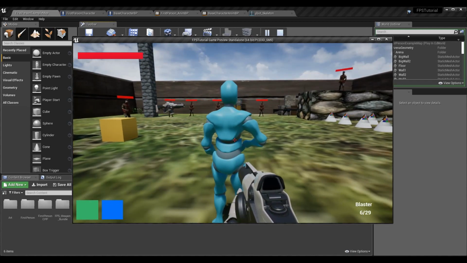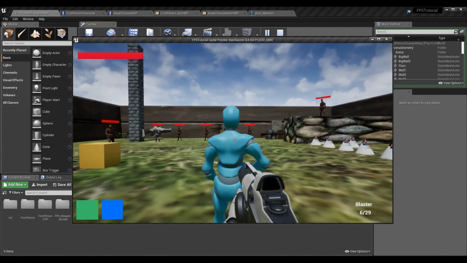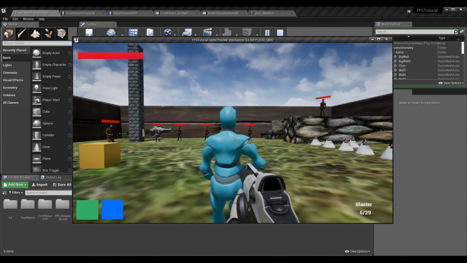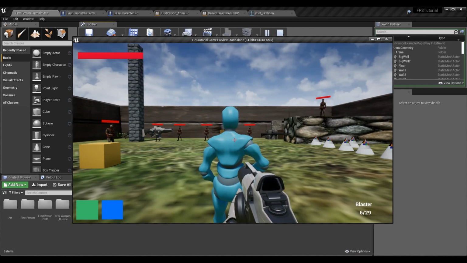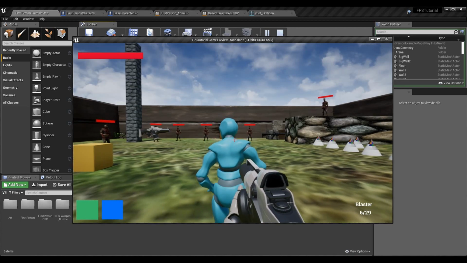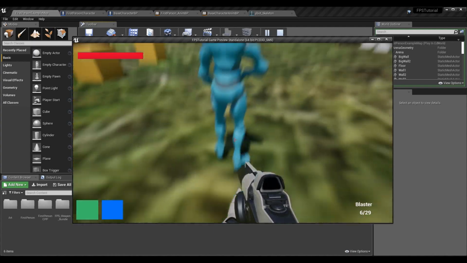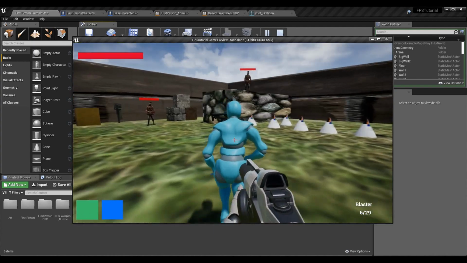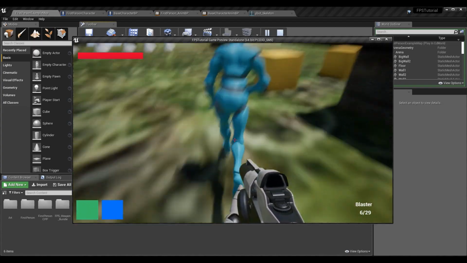Even though we're not into multiplayer yet, I think this is an important distinction to make. Because again, you can still use this for times where you need to see yourself, or if you need to do a cutscene where you see outside of the player. You're not going to want to just see arms floating in the air. We do need a mesh to be able to make cutscenes or for multiplayer, whether it's local or online. So let's start with getting a mesh in here, getting him to do the proper animations, and then next time around, we'll get the hands in front of us to do animations.